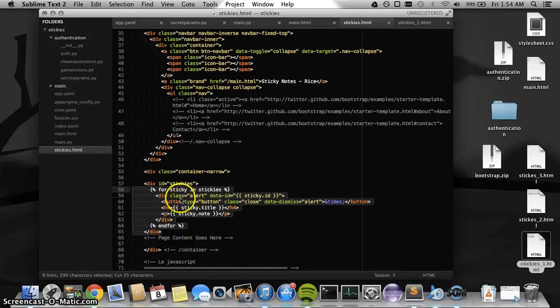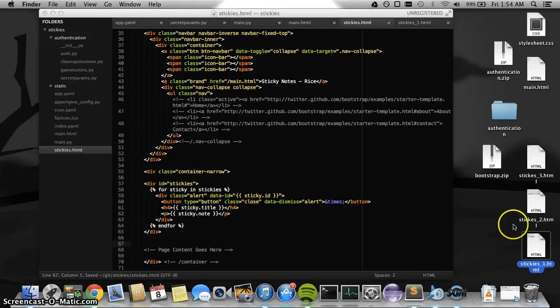So this is quite self-explanatory. Everything that's within this for loop is going to get rendered repeatedly on the page for each sticky. And for every sticky, we're dereferencing its ID, title, and the note. I'll get back to why we need the ID. And this will basically print out all of the stickies that are rendered from main.py.